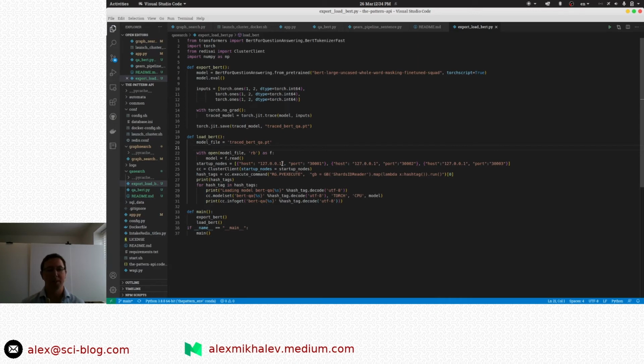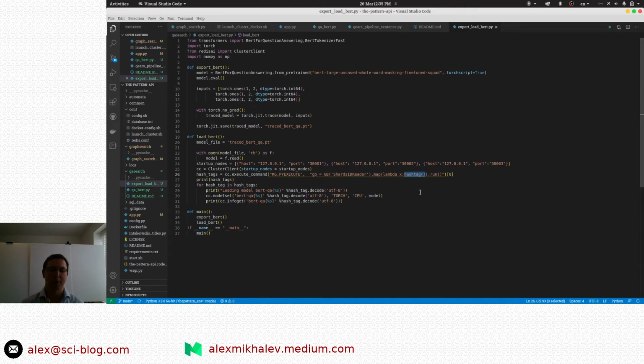But the loading script is slightly more interesting. What we are going to do in this script is obviously read the model, but then load it into each shard on RedisGears separately. Shards can be accessed in RedisGears via the hashtag. If you are working with RedisGears, it's one of the most important concepts to get your head around. You will not be able to save your data into the local shard unless you pass the hashtag as a parameter.